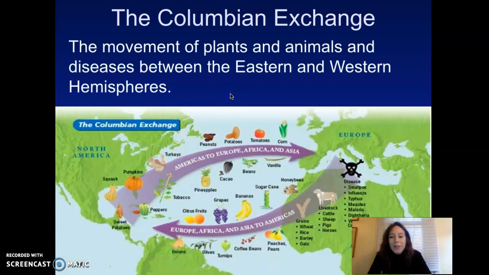So the basic definition of the Columbian Exchange is the movement of plants, animals, and diseases between the Eastern and Western Hemisphere. Basically, this whole idea is that throughout the world, we have now spread different species, plants, animals, diseases, but also types of culture like inventions, ideas, and languages, okay? Just think about it. Like this language I'm speaking right now here in Colorado, this language is not native to this land, right? So we're bringing these new things over and they have affected the environment. Which theme of geography are we talking about today? That's right, movement. I knew you could get it.